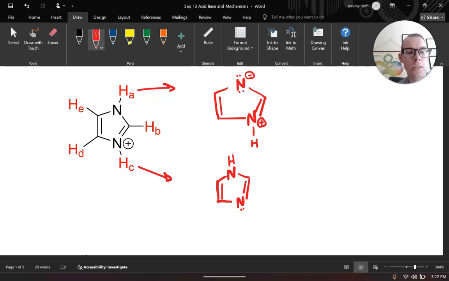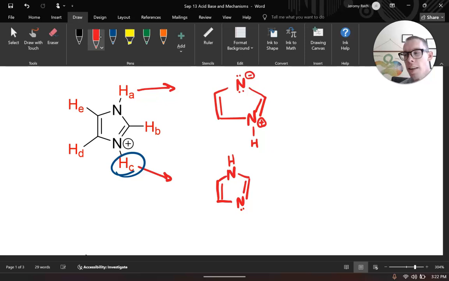So having that positive charge will definitely say that HC will be a lot more acidic than HA, because if I abstract HA, that negative charge pops on the nitrogen, where if I extract HC, I don't have any negative charges. So if you see stuff with charges, that's like a really nice hint. And for that, I would then think that HC would be the most acidic. Now, that is kind of a general rule of thumb, but you don't want to take it always.